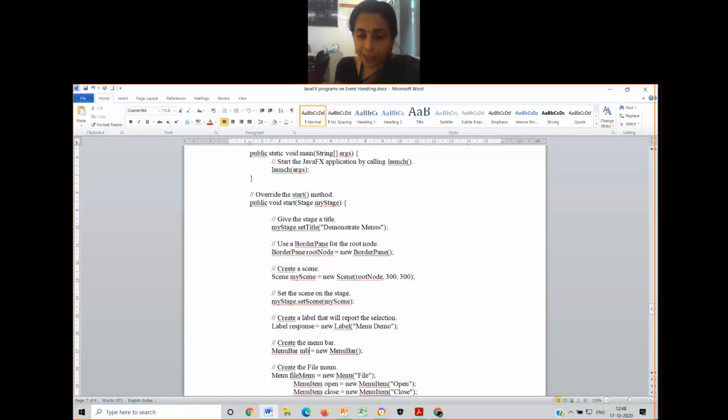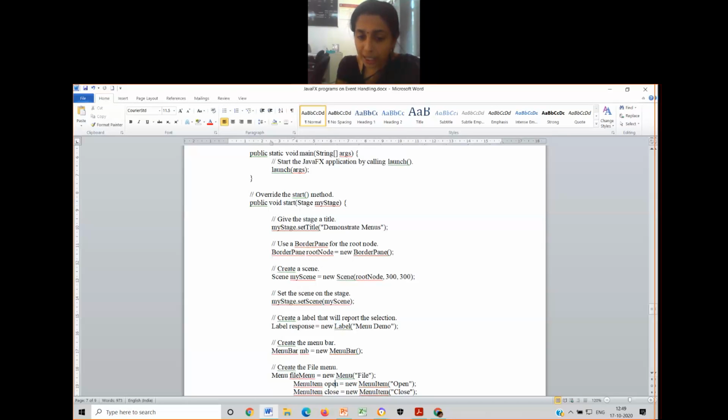First thing that I've done is I've created a menu bar object. I have to associate the menus with this menu bar object at a later stage. Now, I will create the first menu among the 3. What is that? File menu, and name it as File. Whatever name has to appear, I have to give as a parameter in double quotes. Once I have given that, under that File, I have to have menu items. How many items are there? 4 items.